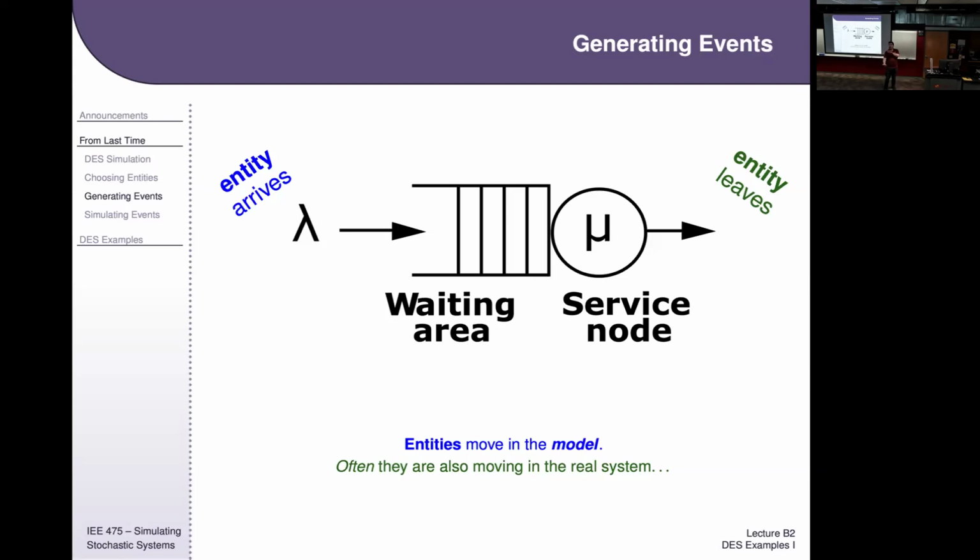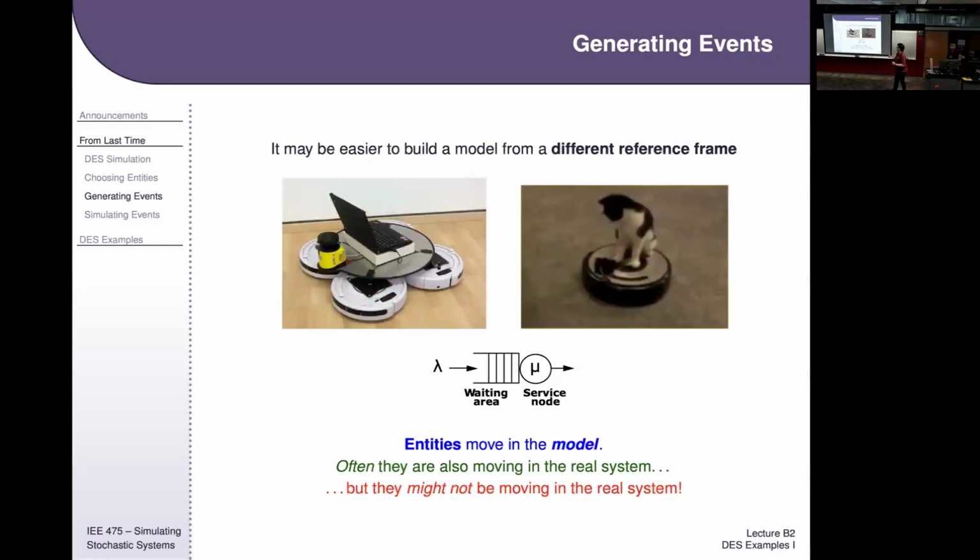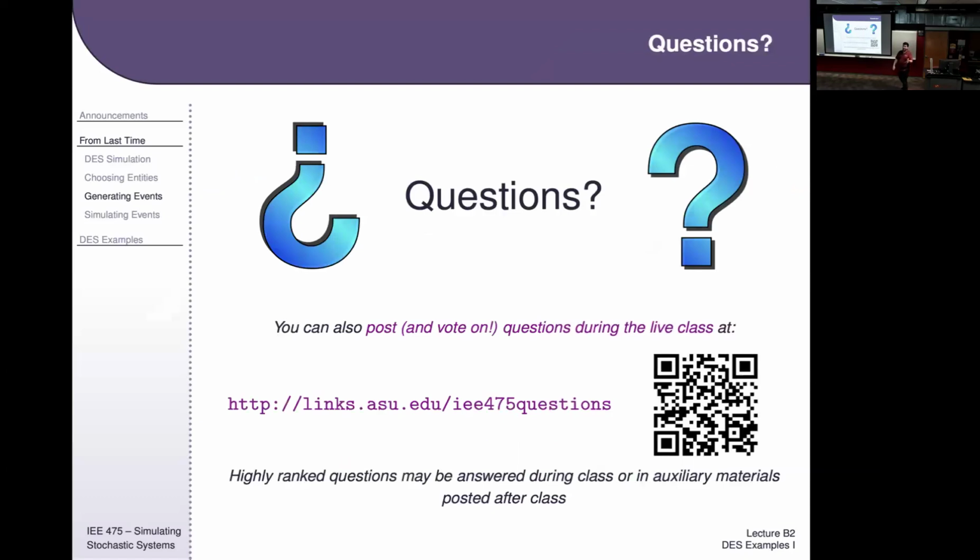The proximate mechanism of the arrivals is the vacuum cleaner moving around. But from the vacuum cleaner's perspective, its own sensory world, its own umwelt, as far as it's concerned, dirt is arriving to it, as opposed to it arriving to the dirt. So that's just kind of what we're saying here. So questions about any of that? All our basics of choosing entities, resources, activities.